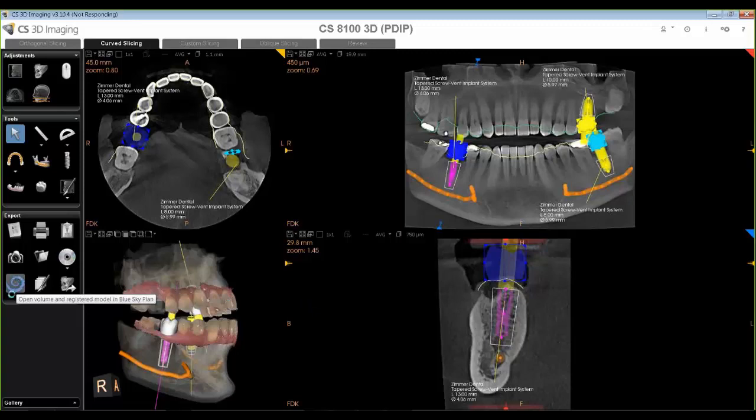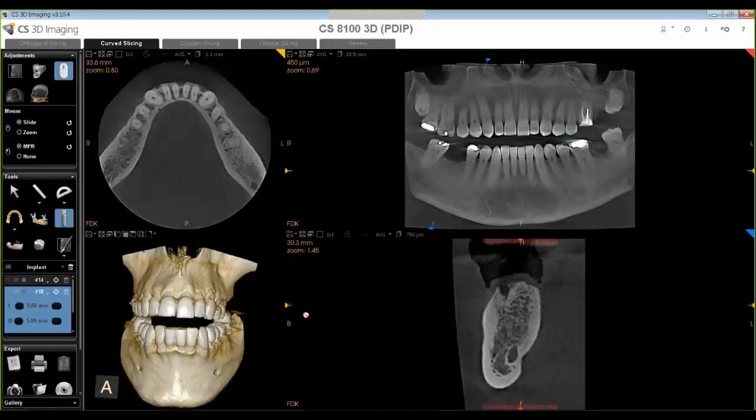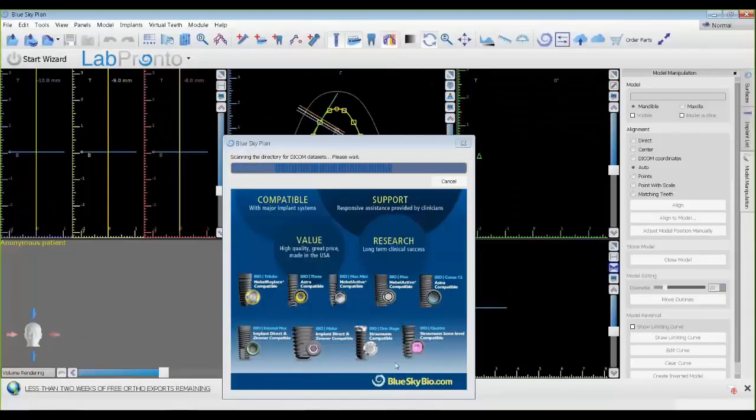But when you click on the Blue Sky Plan logo, your model alignment, your nerve canal, your crowns will all be placed in there, and there will be a placeholder for where your implants are currently, so you can angulate and place implants using Blue Sky implants, what comes in their software, to match the angle that you've chosen within our software. So you don't have to replan again very much. You save your work, and it is easily and quickly implemented into the Blue Sky software.